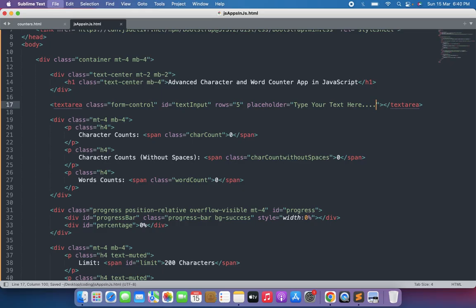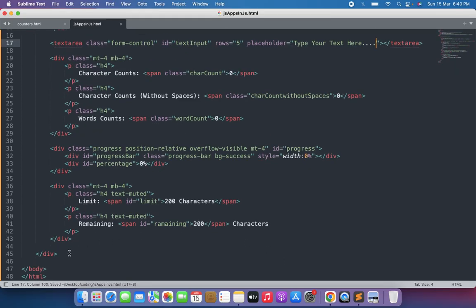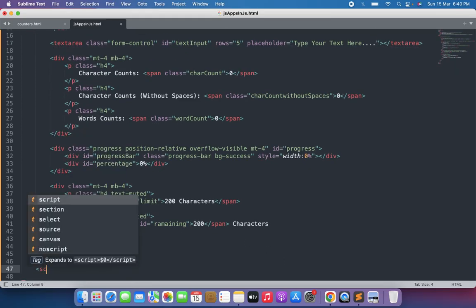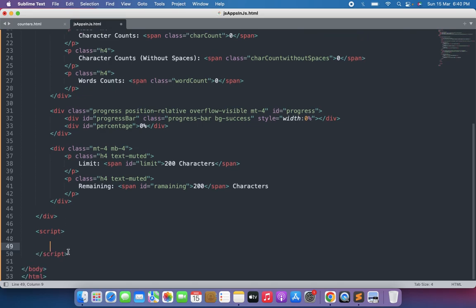So let's create here the script element. So script, and now I'll create some 6 to 7 const as well. I'll say const text input equal to document dot query selector, and let's give a hash because this is the id.